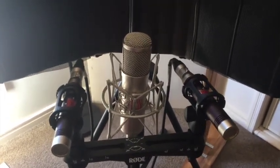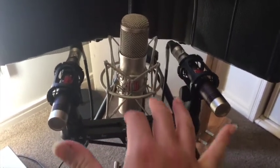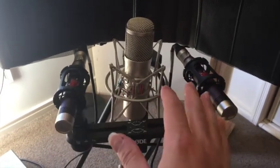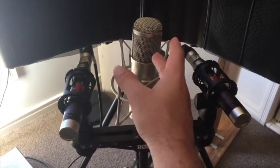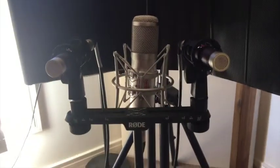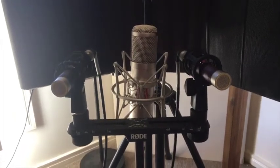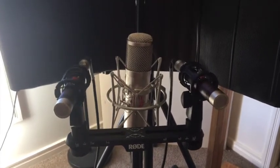So this is a really cool miking setup because you can point these slightly away from the sound hole of the guitar here and just add a little bit, and they give you a left and right sound on the guitar. But then the large diaphragm is set up as well to give you a very strong center channel. And we're going to take a quick look at all three channels there and what you can achieve with those.